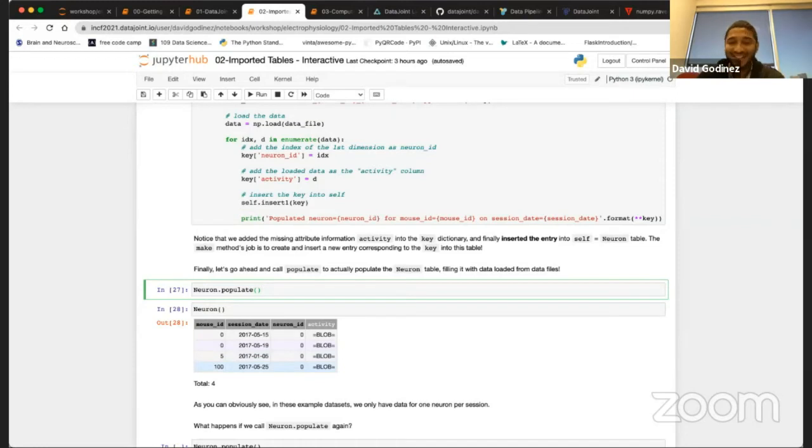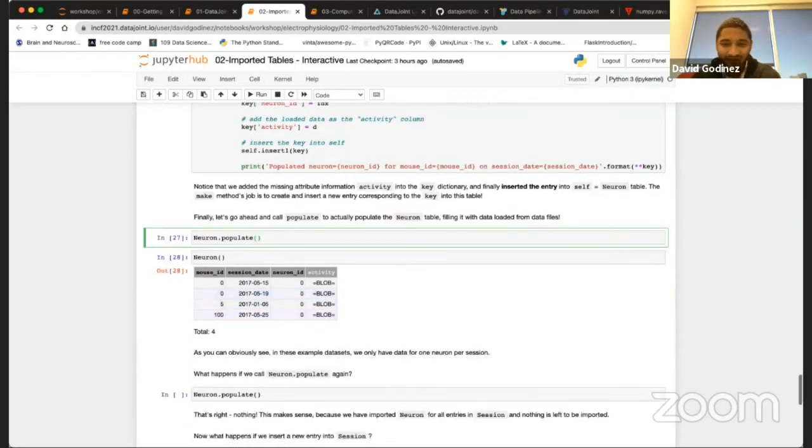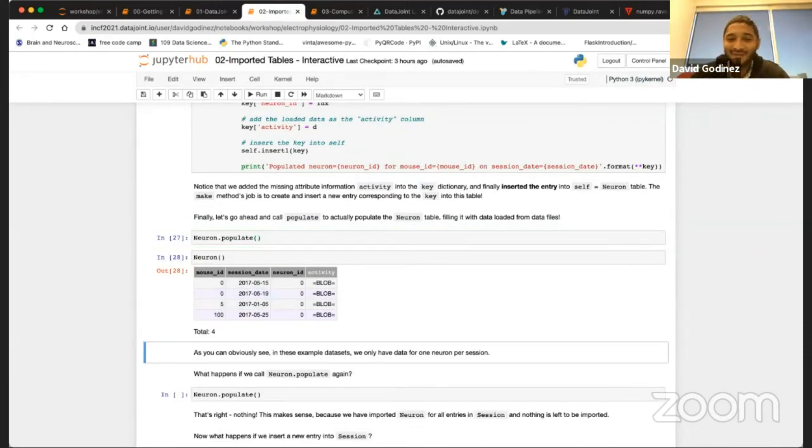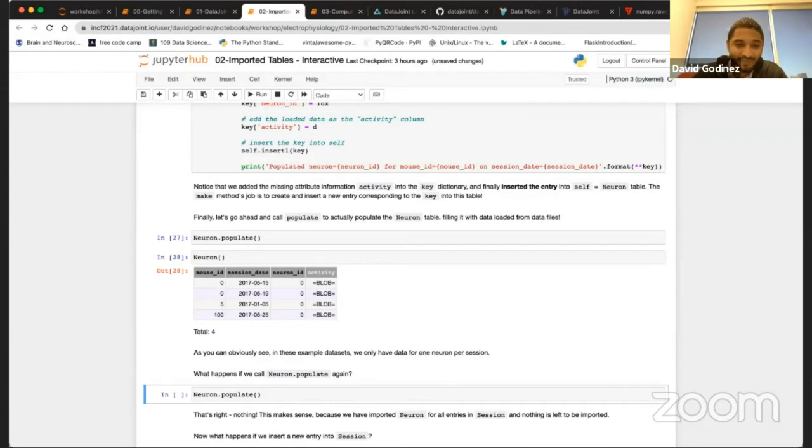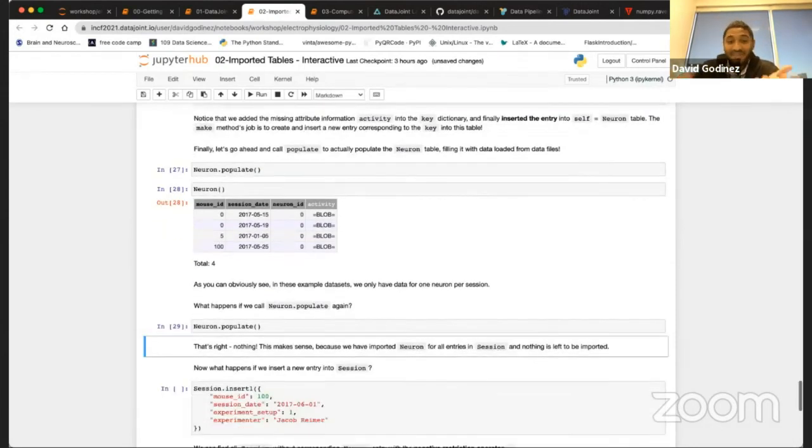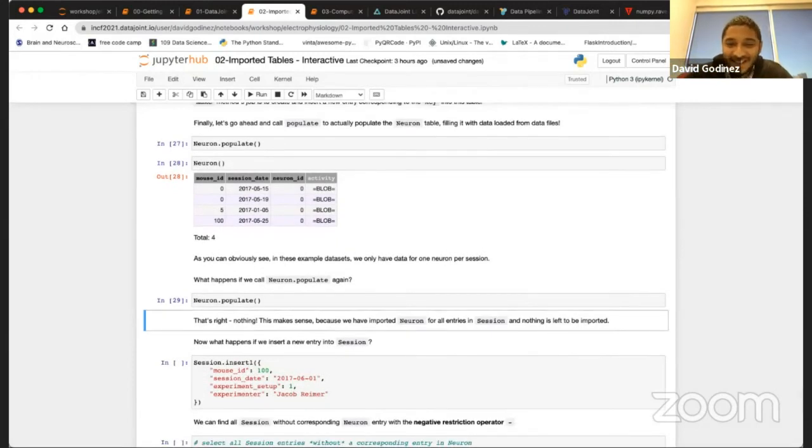Right, exactly, John. So every data file is just one neuron. Excellent. So as you can see, we only have one data per neuron session. And so what happens if we call neuron.populate again? Nothing, right? This makes sense because we have imported neuron for all entries in session and nothing is left to be imported.